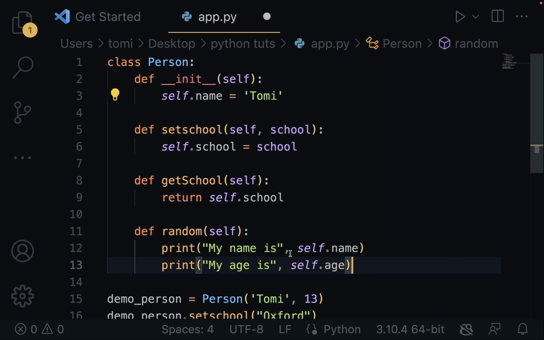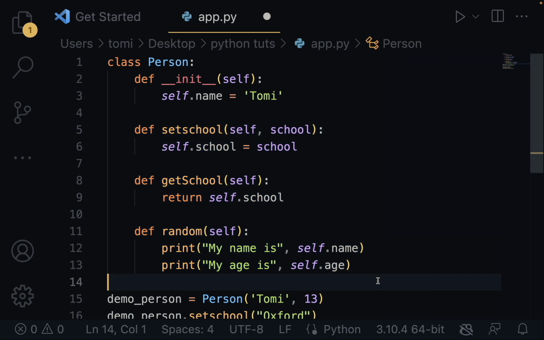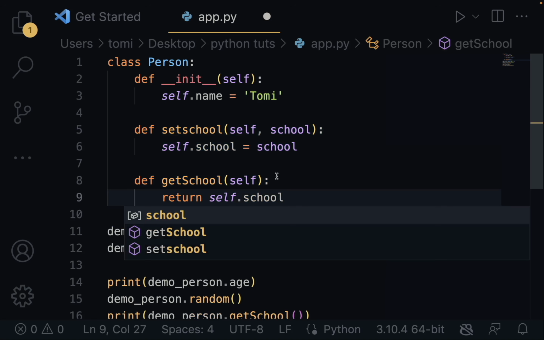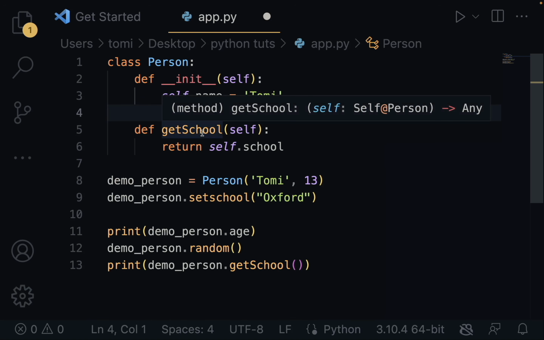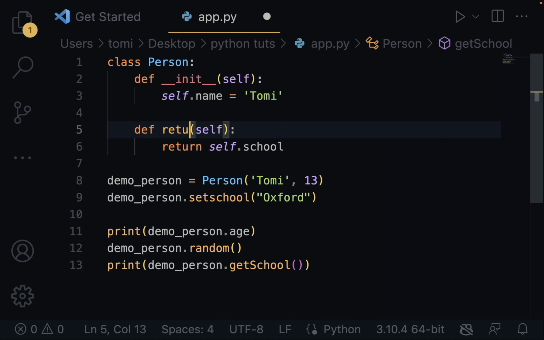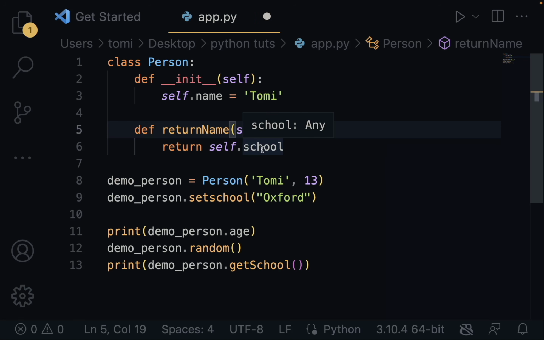Or what I could just do, I'm going to get rid of all of this. Actually, I'm just going to get rid of this and this, and I'm going to use this particular function right here, and I'm going to say return name, and then I could just basically print.